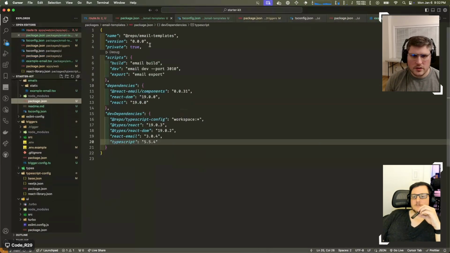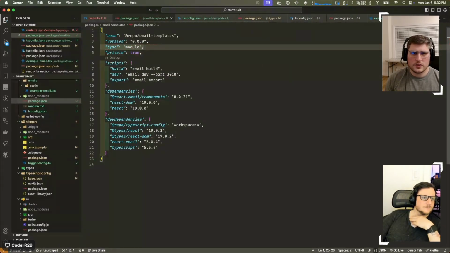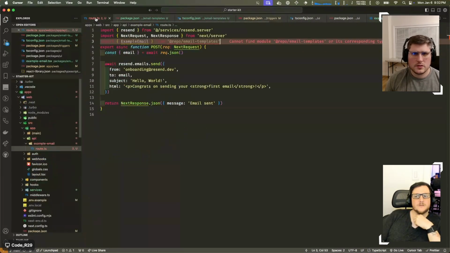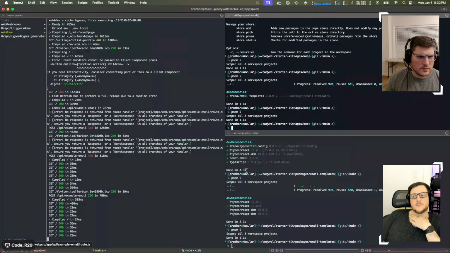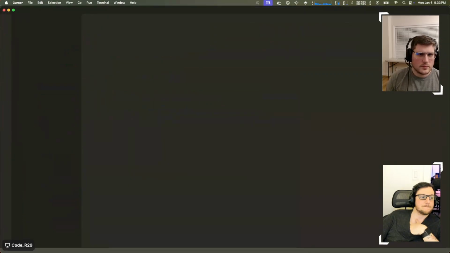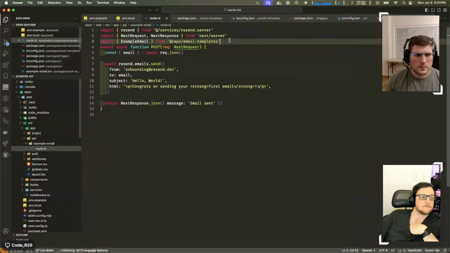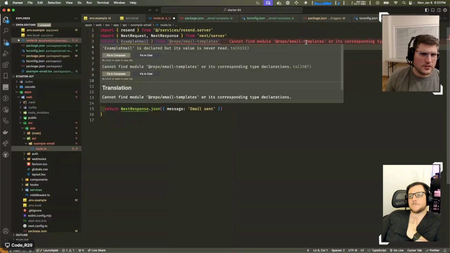Package JSON. Oh, we don't have type module. I don't have that in my app either, but it works fine. Hey, look at that. Oh, nope, that still failed. Interesting.